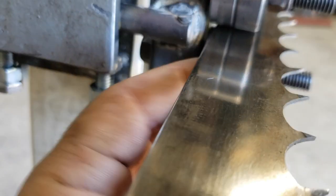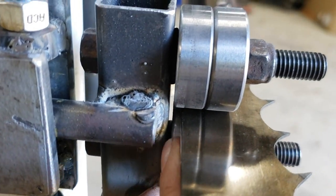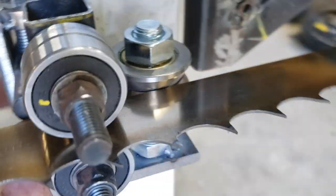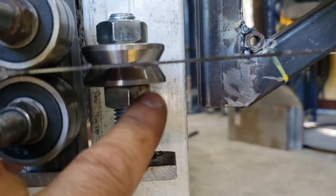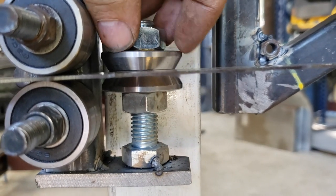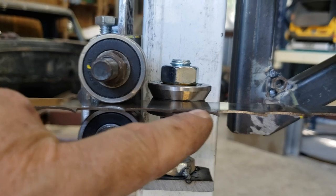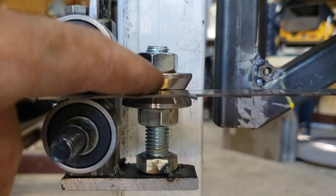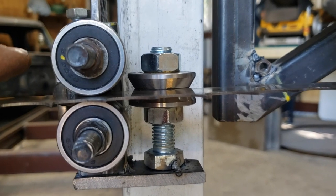Actually, no, this one's... No, look at it. This one's fine. No, this one's okay. So this one turned out fine. I like the fact that I have the ability to adjust this. And then all I have to do is make sure that it's twisted, the angle is right, so that the groove in there and this blade are parallel to each other. Not perpendicular, sorry, parallel.